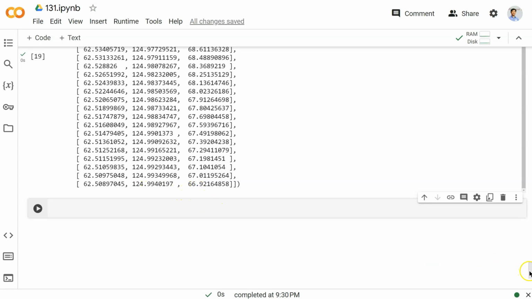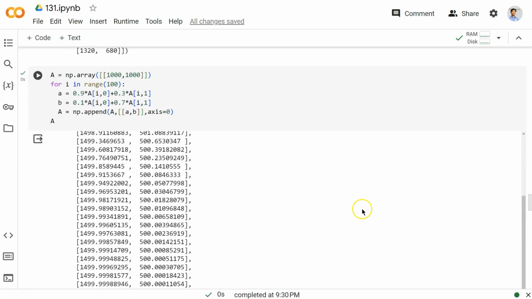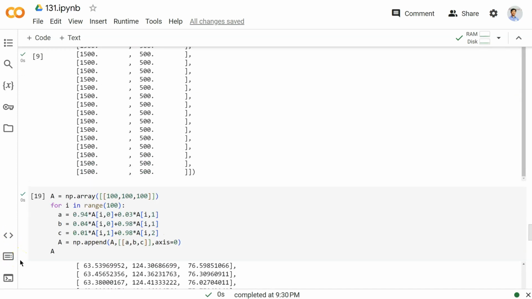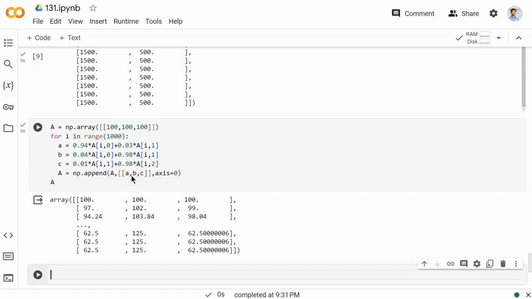This is still a little hard to look at. So let me actually just run this to 1,000 years. Let me actually go back to my code from earlier. Let me run this to 1,000 years and let's see what we're gonna get. Okay, it seems like there will be about 62.5 children, 125 adult, and then 62.5 senior.